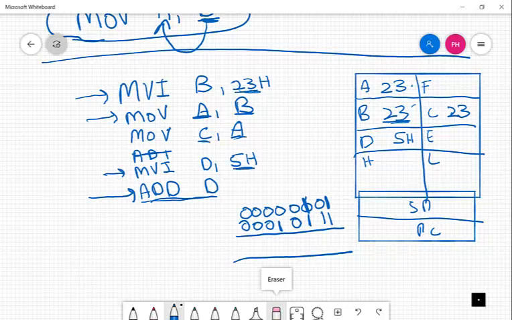So when we add this we will get 1 1 1 0. That means 0 will be here, 1 is carry, again 1 1 1 0.